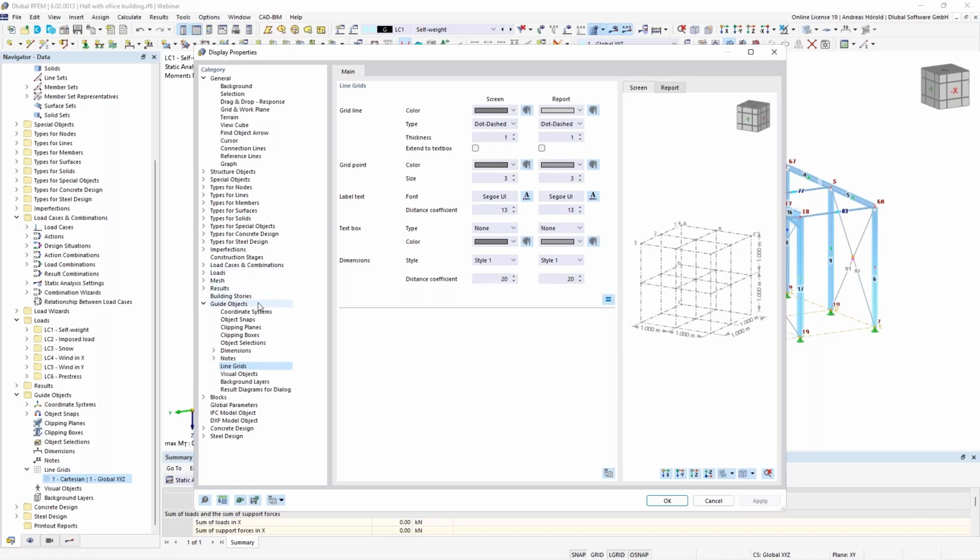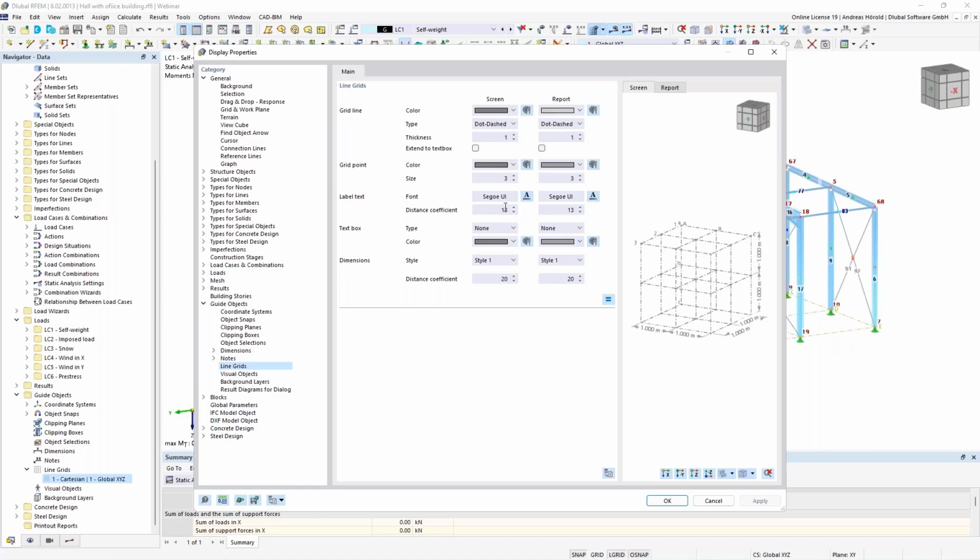And a tip from my side, the categories in the display properties are similar to the categories in the navigator data and navigator display. If you want to find anything, you can right click on the object, find it here, and it's then easier to find the object in the other navigators.